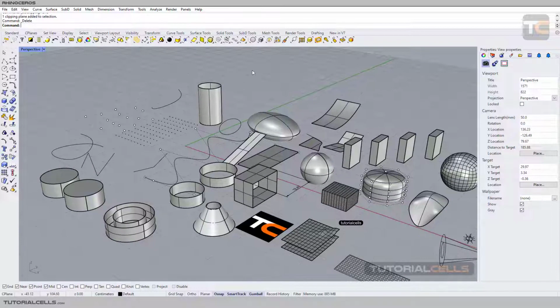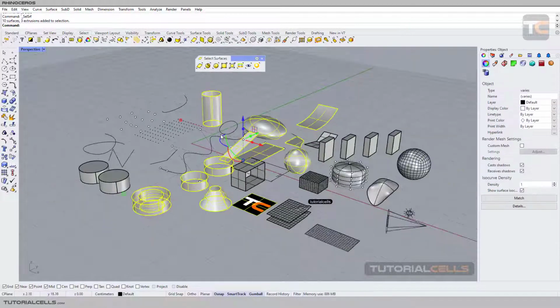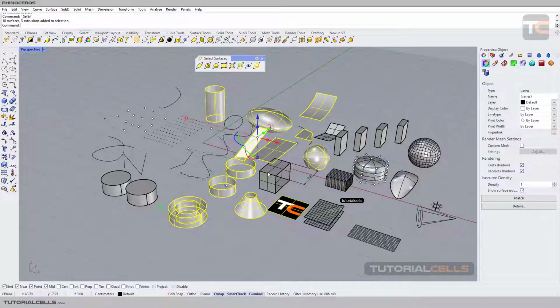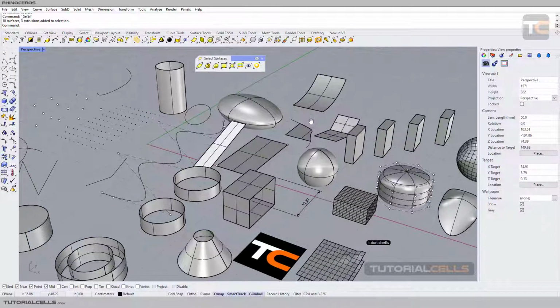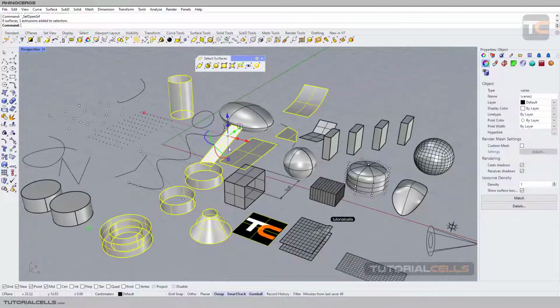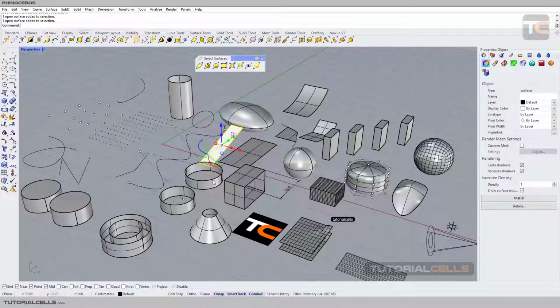editing it. We're reaching the surface selection tool. Click and drag to open its submenu here. If you hold your mouse, we have a submenu here. If you select the surfaces, all of the surfaces will be selected. You know the difference between the surface and polysurface. I will explain in the previous lesson. Here we can select the open surfaces. As you can see, those are open.